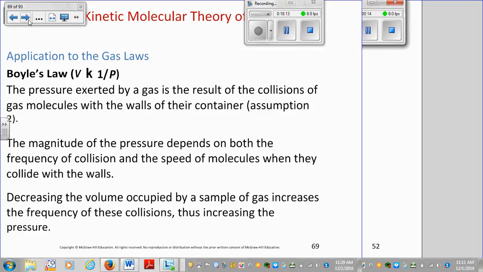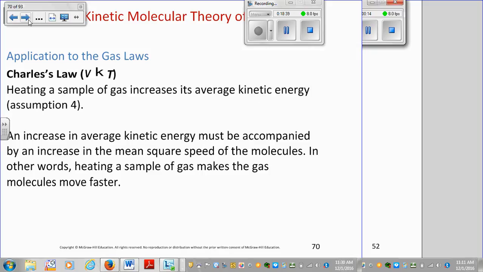So, all right. Now I get everybody running back and forth, and you're hitting the walls with a certain frequency. Now some people come in with blowtorches and try to hit you in the butt with them, and you're going to run a little bit faster. So as your temperature increases, you're going to hit the walls faster, so the pressure is going to go up. So heating the sample increases its average kinetic energy, which is the energy of motion.